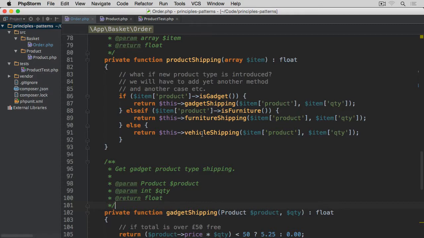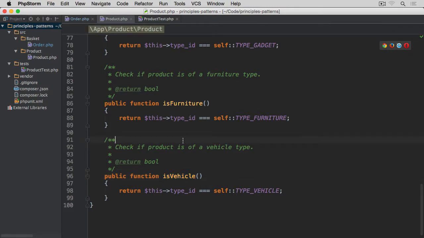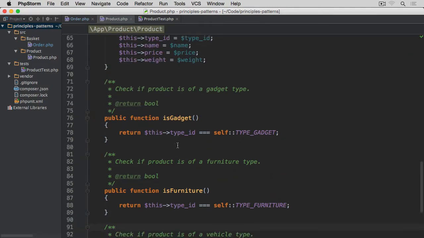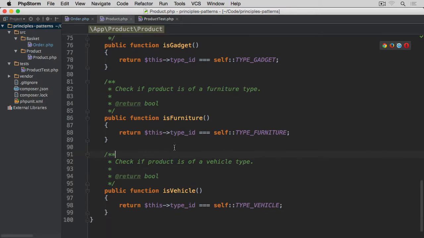Now, there is a better way of doing this using composition, where we can specify the interface for a given product type, then create a different class for each type. Every time we introduce a new type, a new class is created, and each of these new classes will be responsible for calculating the shipping for its own type, because that's the only difference between all these products, really. If you can see here, if we just go back to the product, the only other thing that we do here, apart from calculating the shipping on the product, is just checking whether the given product is of a given type, which we can also handle in a slightly different way, making it a little bit more dynamic.